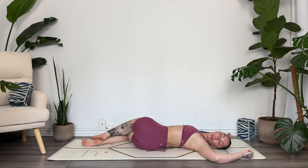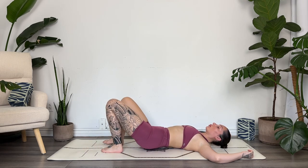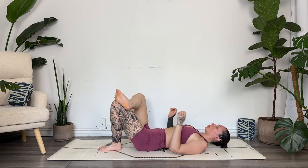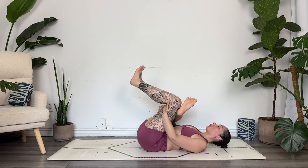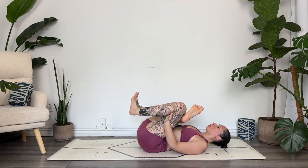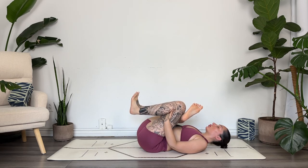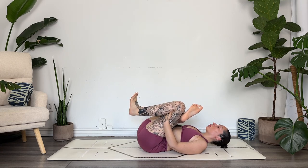And we'll lift the knees, coming all the way back up, planting that left foot to the mat, and then taking the right ankle to the top of that left thigh or just above that left knee. You can stay here, flex the feet, or hug the legs into the chest by interlacing your fingers behind that left thigh. And of course, gently rocking side to side if that feels okay today. Really great pose to get into the lower back.